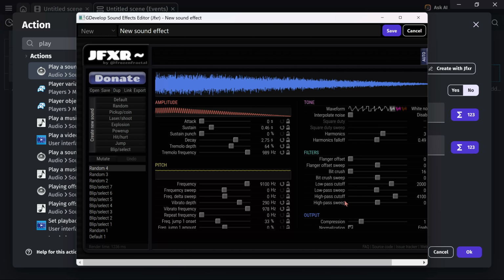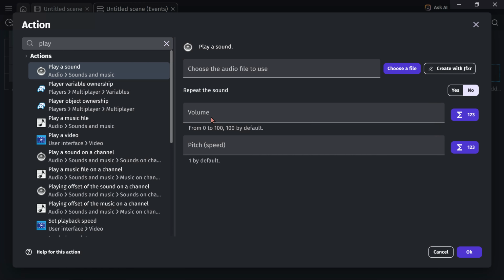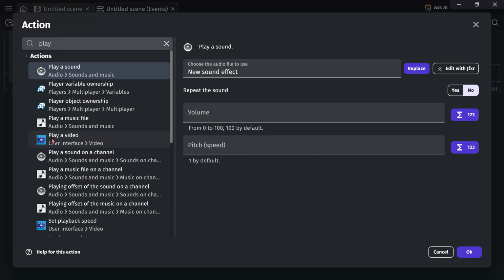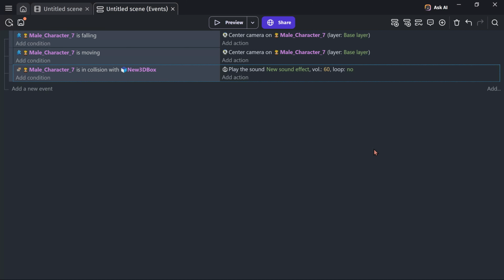So I want to save it because I can choose the volume here. Isn't that cool? Yeah, that's beyond cool. If you're a pro, you can even play a video. So you can have it like when you complete a quest, a special video will play. Or if you want to prank your friends, you can rickroll them if they get an achievement.